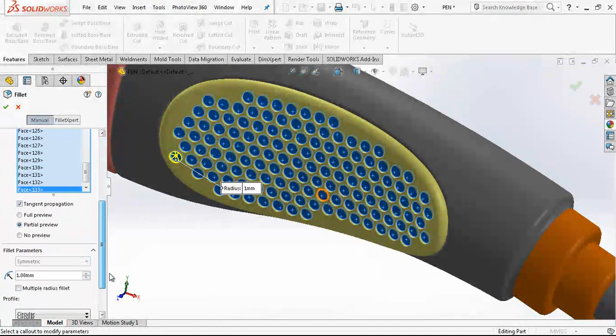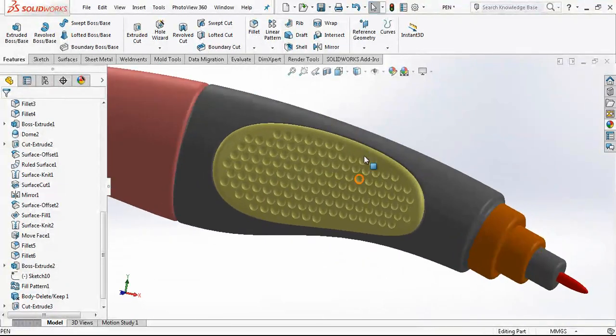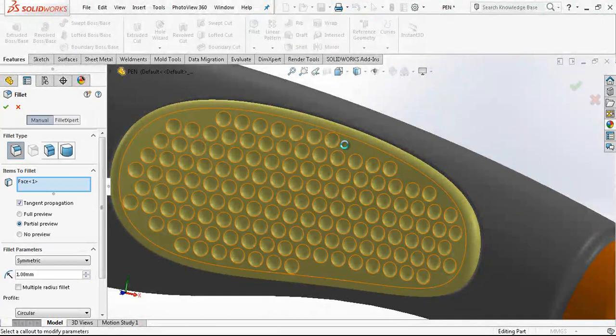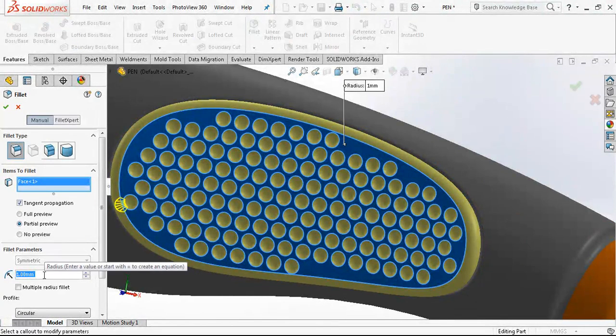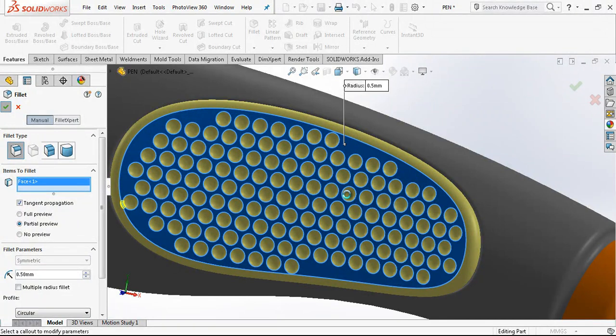Yeah, it seems everything is done. We just say fillet our surfaces. That was all. Let's see if we are able to take it. Yeah, exactly. It is looking very beautiful. And I am selecting the surface and giving 0.5 millimeter to the radius on the whole surface. Now every cut hole is going to be connected with a surface radius around it, if I'm right.